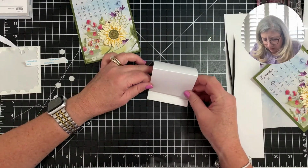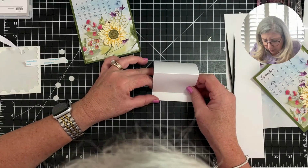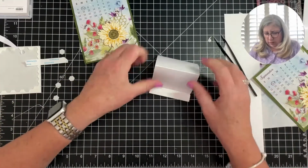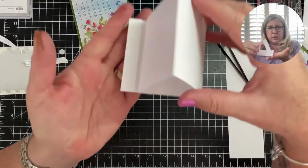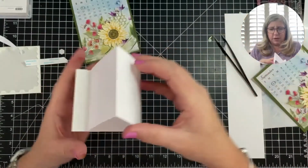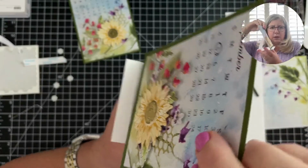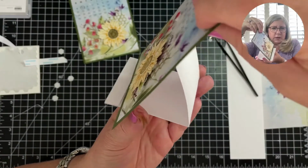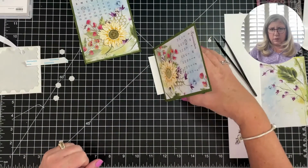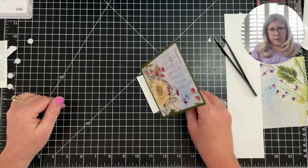Again, it's hard to do this one. I'm not right over the top of it, but now it's stuck to me. There we go. Do you see that gap I'm talking about? You want that gap so that when the card sits in it, it doesn't fall out. So there's our little easel. Told you it was fast.